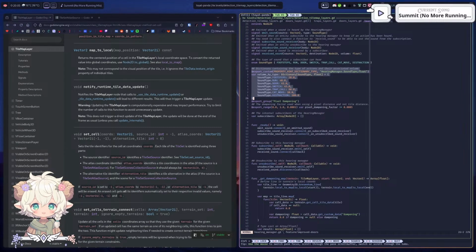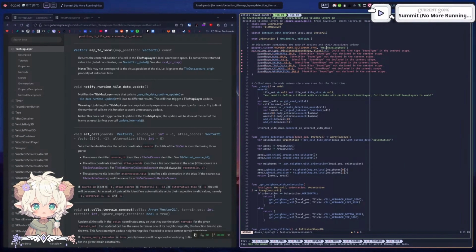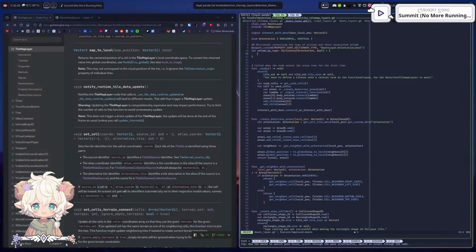Or do you have something, because it's in the hearing manager? So I need to define it, right? Yeah, okay. So it should be door is layer dot orientation bool, and so orientation and bool. So all that would have to go.